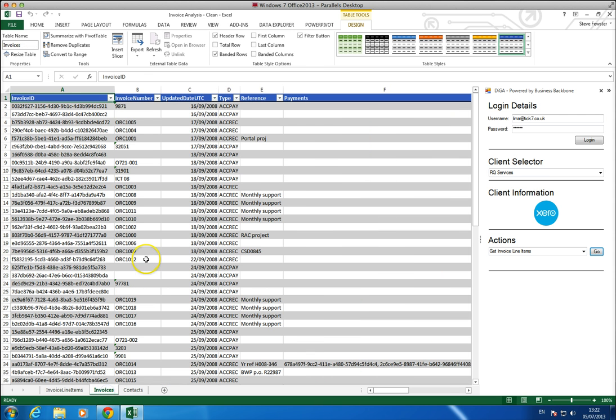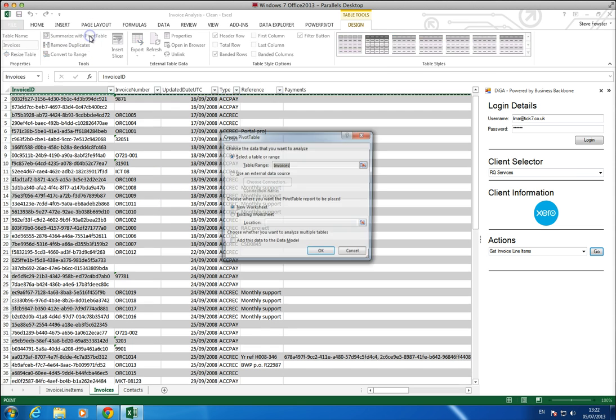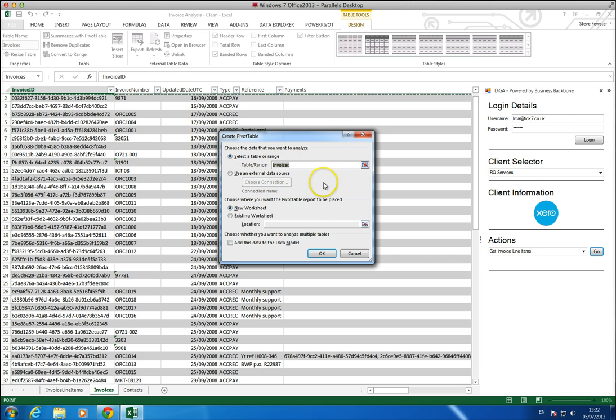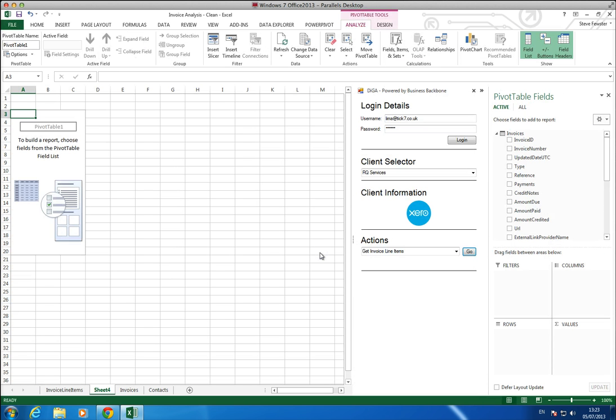What I'm going to do here is just use some standard Excel functionality. There's a number of ways in which you can use that, and I'm going to summarise with a pivot table. So I'm going to use my data that I brought in and use a standard functionality called pivot table. I'm also going to use this pivot table across multiple tables, so by ticking this box here, it will allow me to use all of the data that I brought in. At this point, it's created me a new pivot table configuration screen.